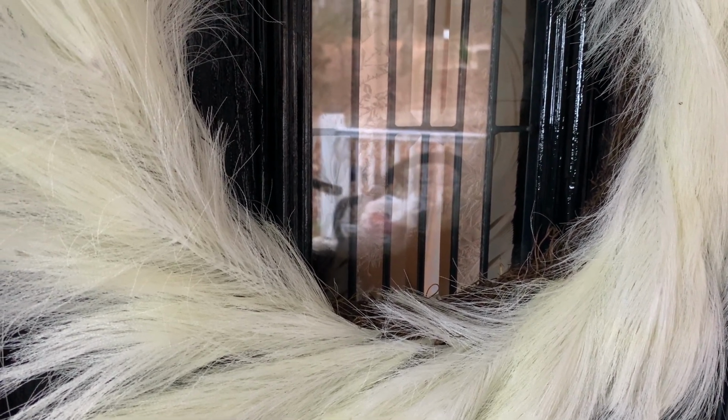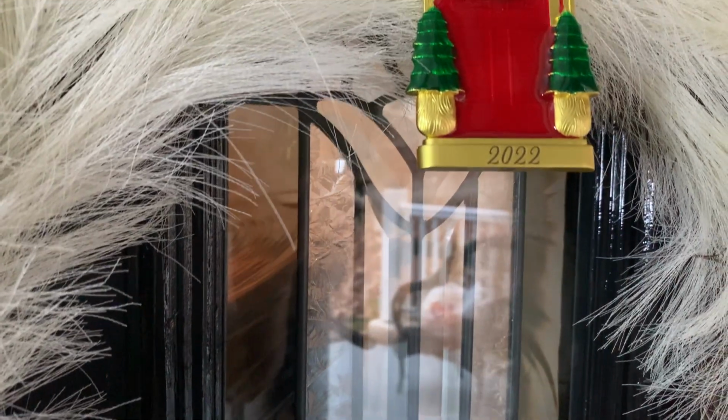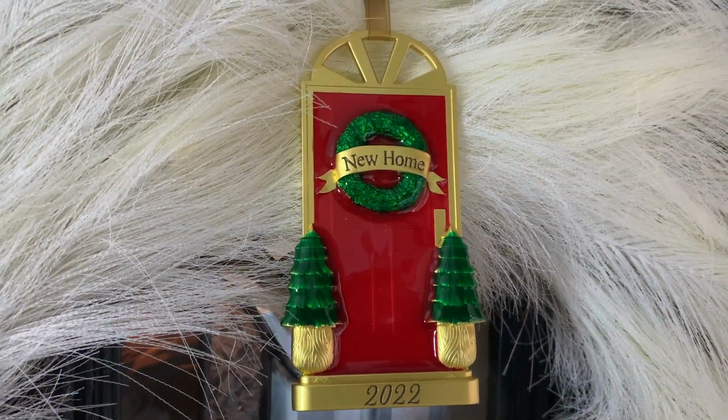However, I wanted to just share a little bit of Christmas styling to give you something, you know, instead of nothing at all. All right. So I'm going to start here with my front door wreath, and I have not changed it from Thanksgiving, but I really wanted to share this gift that I received from our realtor that sold our house in New York. Is that not gorgeous?